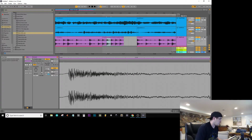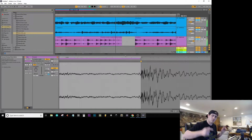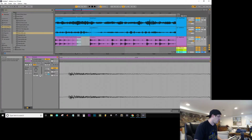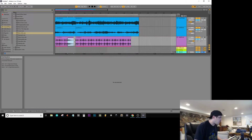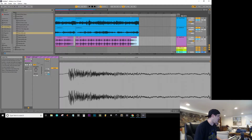So yeah, I'm just going to simply manually create the type of fade that I'm going for here as we go down. Nice thing with Ableton is it's a real visual program, so I can see that. So I know it's pretty much out of the mix. Probably even do one more. And do 1, 2, 3. I'm probably going to add that into both spots here, because he wanted to hang out there.